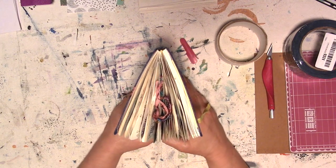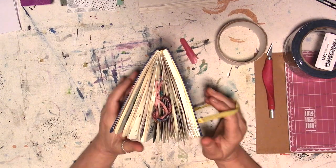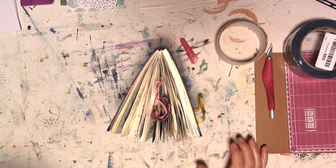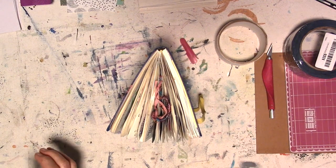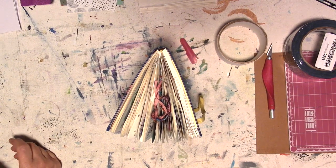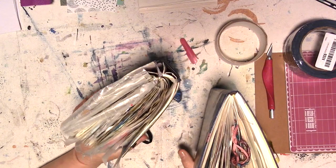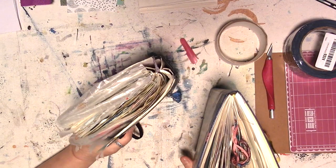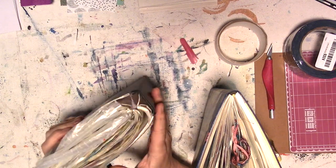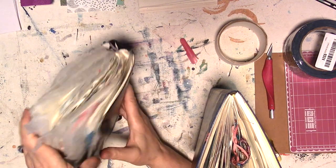So as much as it pains me to do, I think before it becomes a problem, we need to expand the spine on this, like what I did on my other one. Let me grab it. Hold on. This one. So I'm hoping to do it to this one before the spine gets all curly and wonky like it is in this one. I mean, the pages are holding together, but yeah.